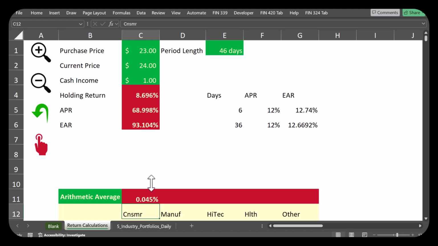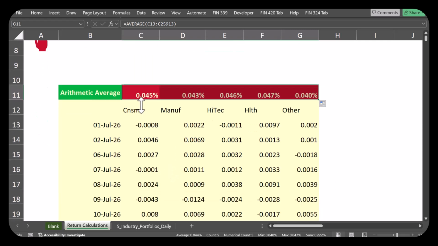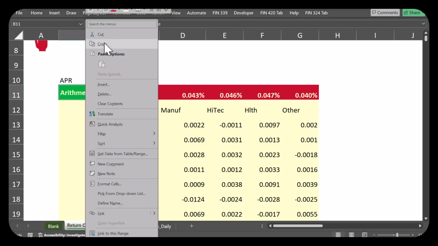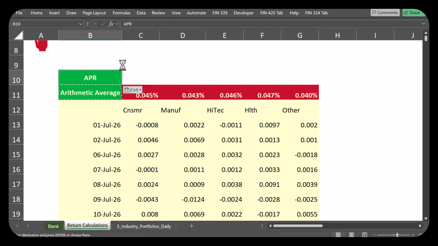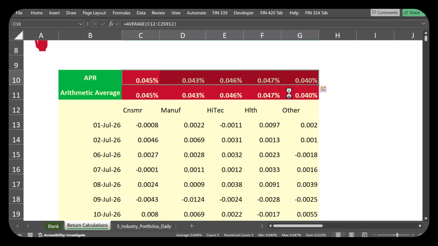Since these are daily terms, those don't mean much to me. How about we make these things APRs? Okay. Actually, I may even have to do a correction, but I'm not going to worry about that now. I'll show how to make it. So I'm going to multiply these things by 365.